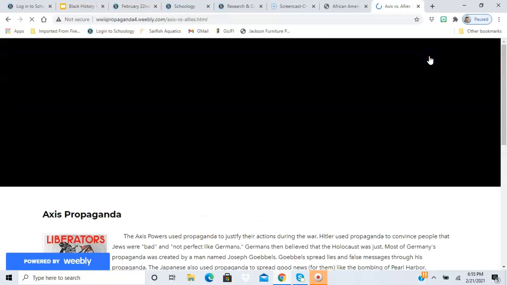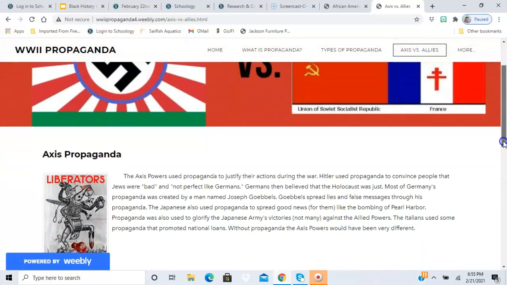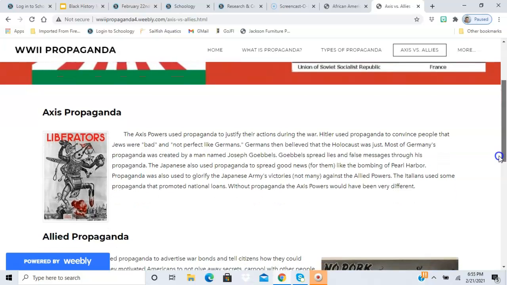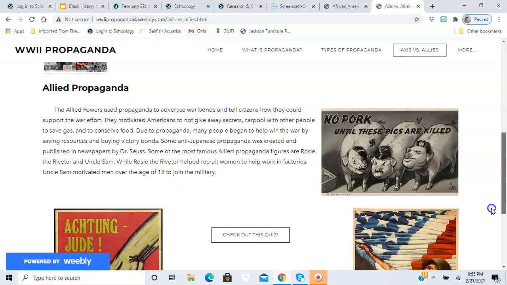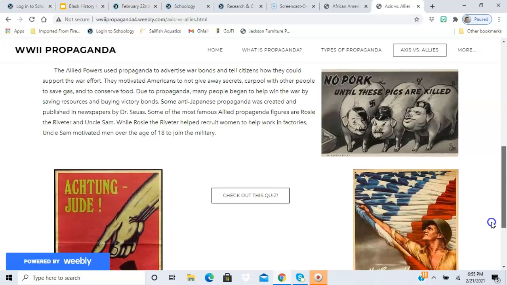And then in the Axis versus Allies section, they have, again, a good explanation of what you will see on this page. They have Axis propaganda versus Ally propaganda. And then they again have a lot of examples of posters that you would have seen back during that time period.